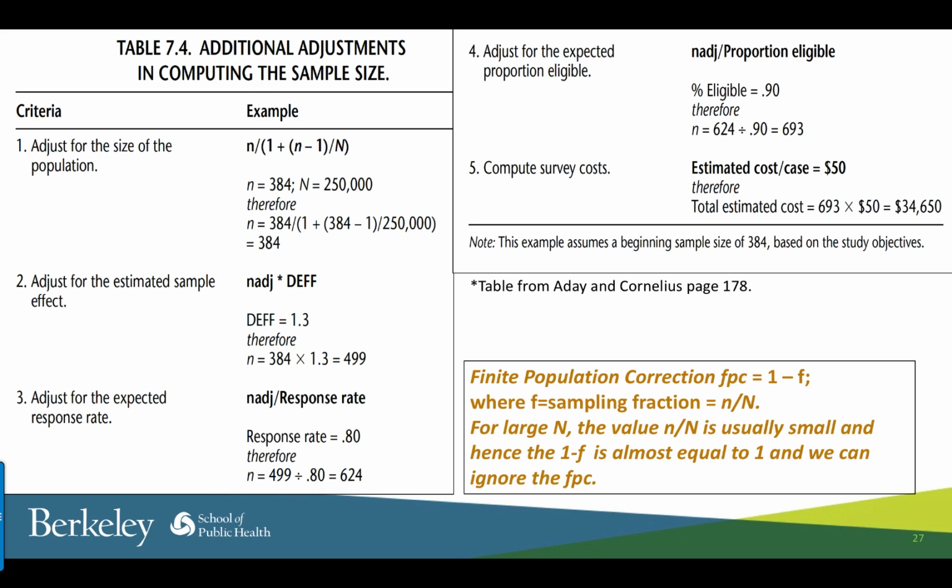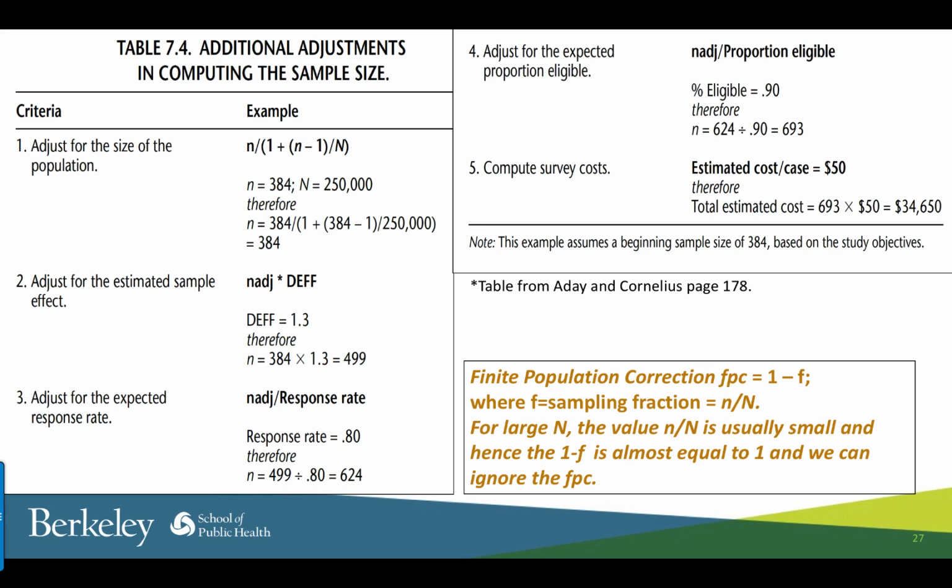Second, if we are using a cluster sample or a complex sampling method, we may have to adjust for the design effect resulting from such sampling. We saw that design effect arises from cluster sampling. For example, say the design effect is 1.3, then we multiply our estimated sample size by the design effect to obtain our new sample size. So in this example, we multiply our estimated sample size of 384 by 1.3 and we get 499. So that is your new sample. Based on that new sample, you'll look at conducting your study and allocating your resources, etc.